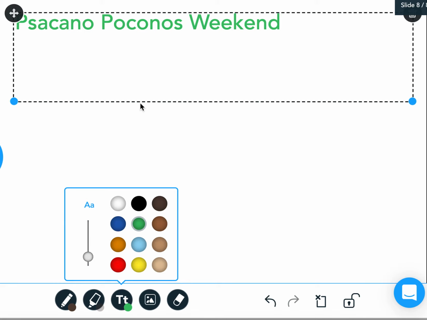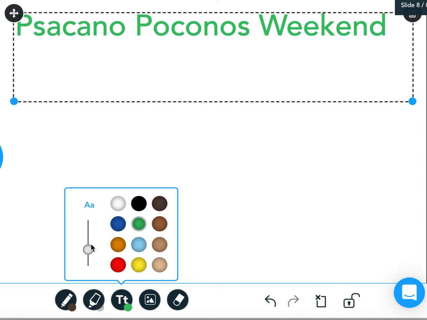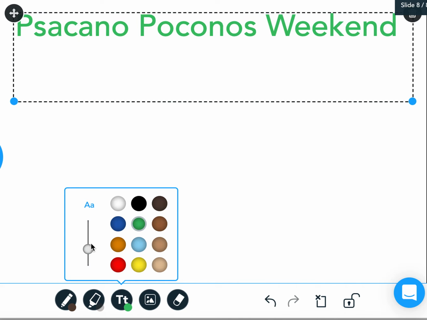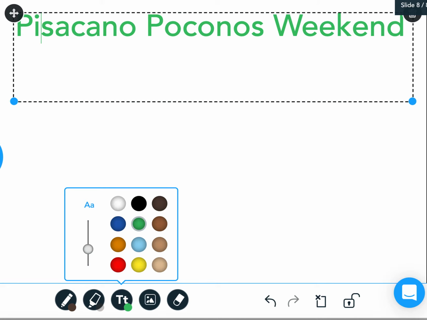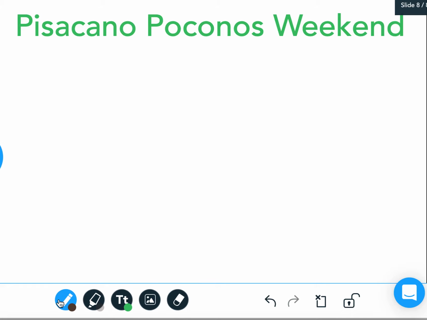All right, and I'm just going to play with the size of it a bit. I don't want it to be too big, but a little too big. I think that looks good right there. And look at that, I misspelled my name. Weird. Okay, so we have your title. You can then click back to get rid of the box to the drawing tool. Double click on the drawing tool. All right, so we have our title.